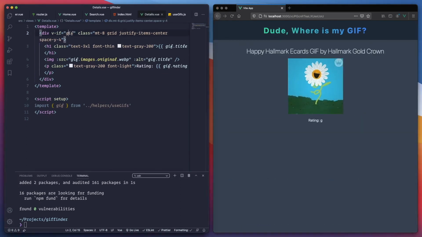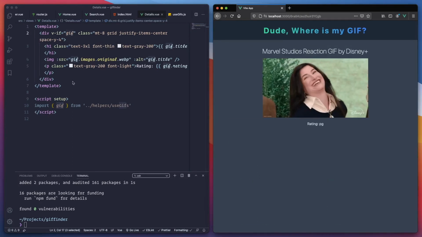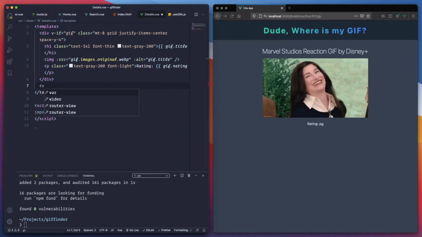So because we are entering here, we are cleaning the GIF element. Yeah, that actually fixes it. So we're not showing the information until the GIF gets loaded, pretty much. So something that we can do here, we can have another div.